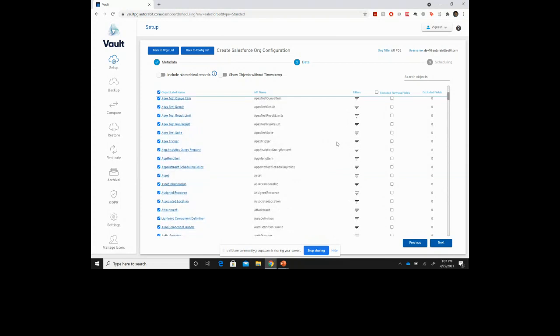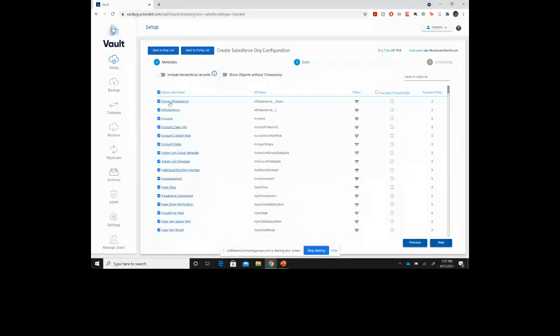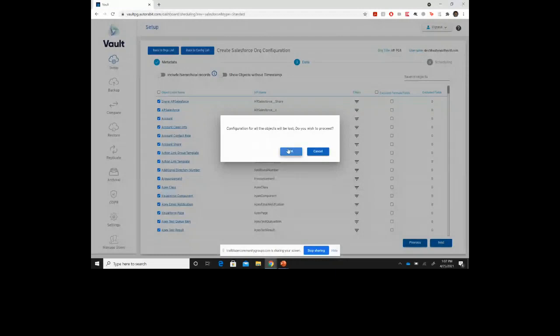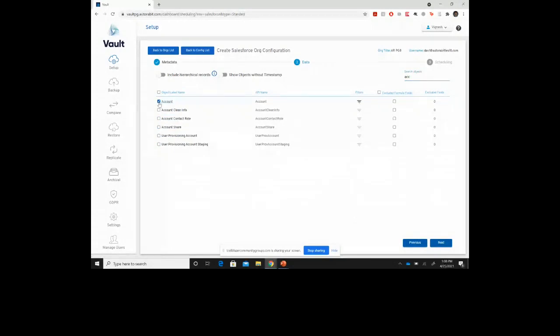So every object is displayed in here, and there are a couple of options in this view. One is you can cherry pick specific objects, like I said earlier. But you don't necessarily always have to include the dependencies manually from this list. Let's say I want to go with the account object and its records, and I want to retrieve its dependencies too. I literally cannot go to contacts, opportunities, and so on. There are multiple account references on the parent side and child side, and if I go down that list, it's probably never going to end.